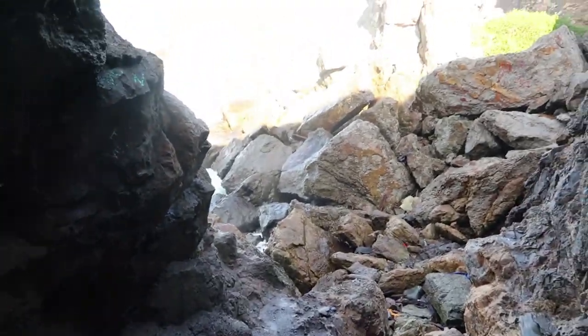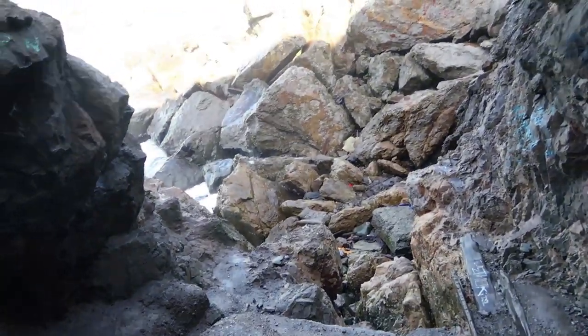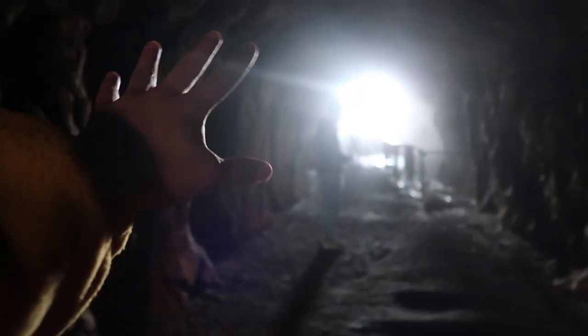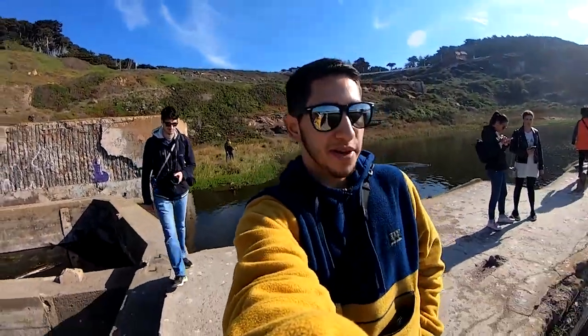Look at this view! That looks amazing. I was about to say the little cave we saw over there was better than this, but I wasn't expecting that — and you can actually feel the water, it falls on you. It's a pretty cool place to come visit. It makes you feel like you're on another planet or something. Heading back, we have to jump through these little puddles of mud. I can see the light — don't go into the light now.